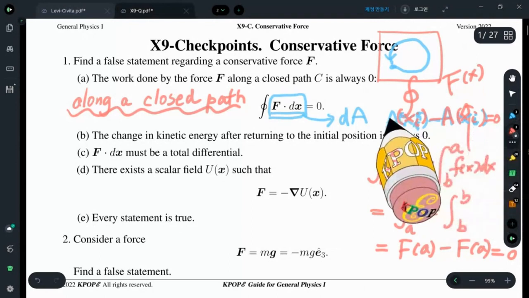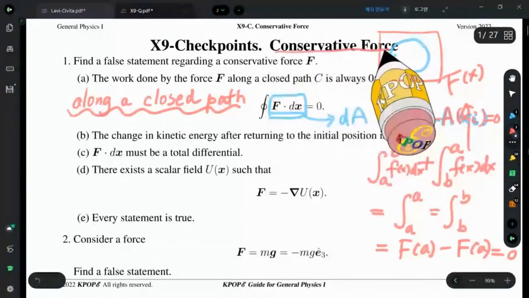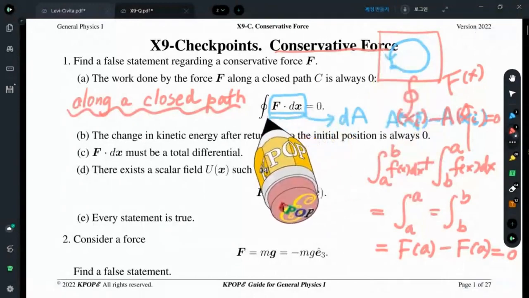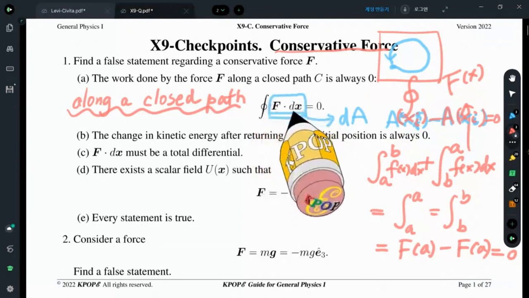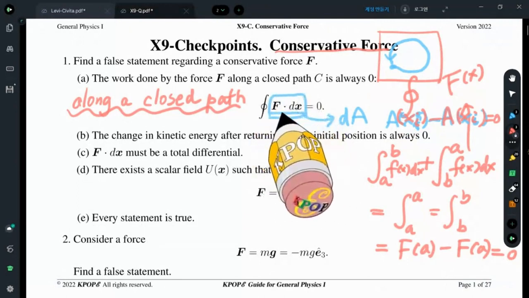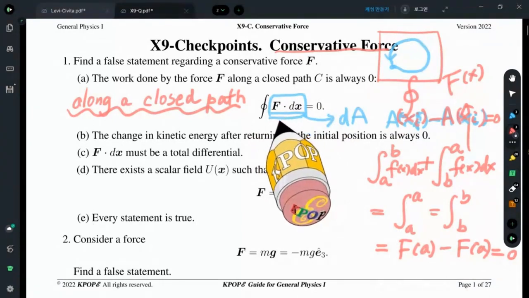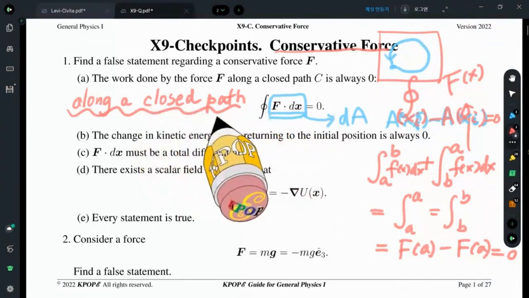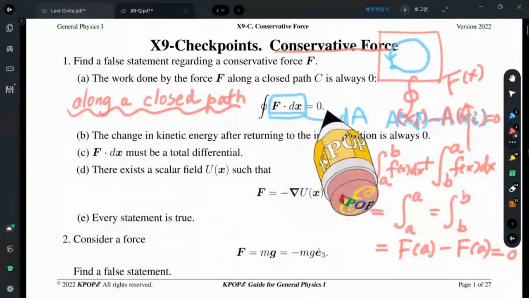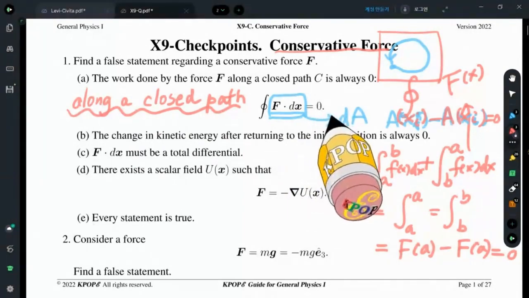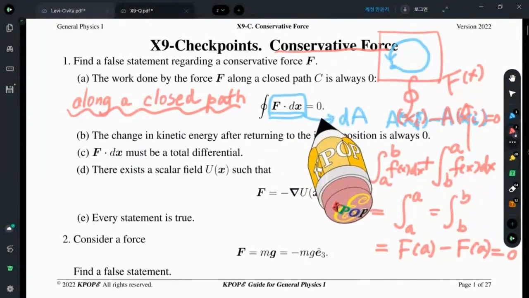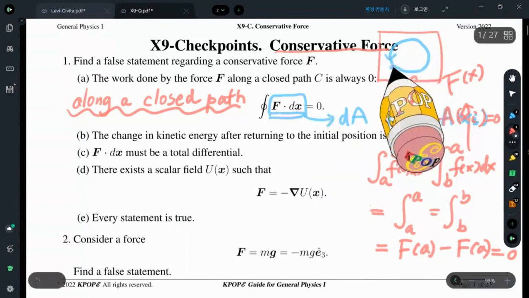means it becomes 0. So the conservative force should always be expressed as a total differential. When you compute the net work done on the particle along a path that is closed, then the work done on the particle is always 0. Then according to the work kinetic energy theorem, the kinetic energy doesn't change. That means the potential energy is a well-defined function of position.